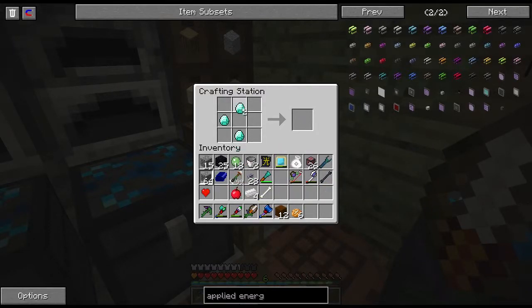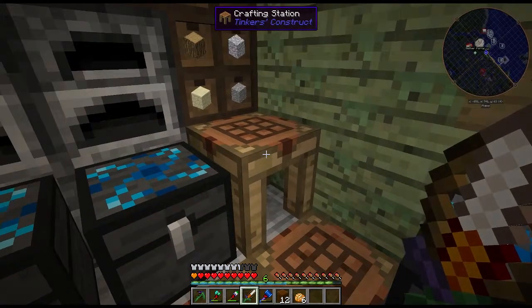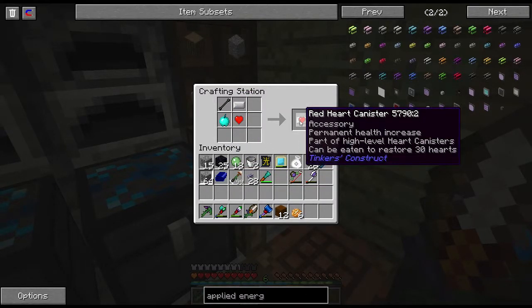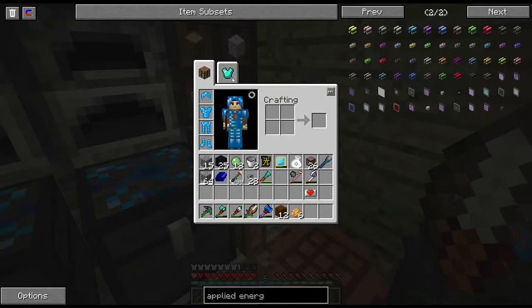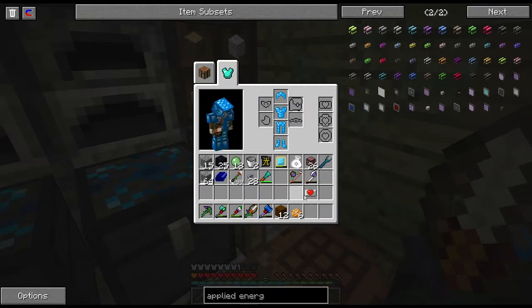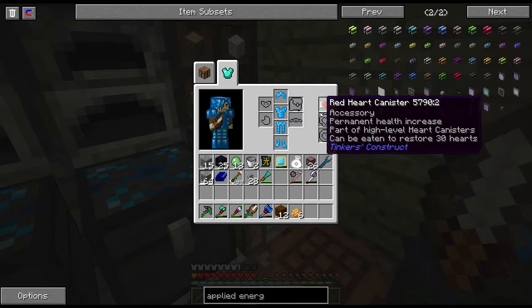So they are kind of expensive to make, actually. You need a jeweled apple, necrotic bone. Oops, almost forgot. You need the actual canister itself. Kind of important. So yeah, like I said, kind of expensive, but it's totally worth it because it gives you an extra heart. Now, they can be eaten to restore 30 hearts. Not really sure why you would do that unless you already max out your hearts.